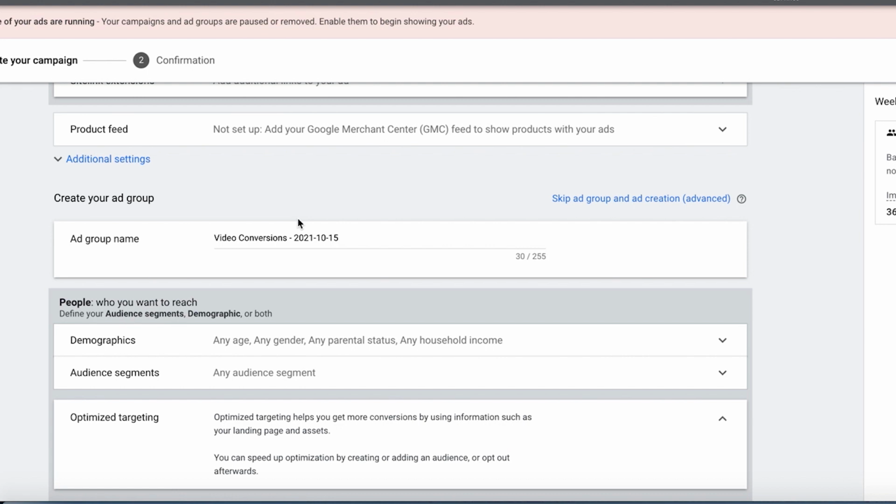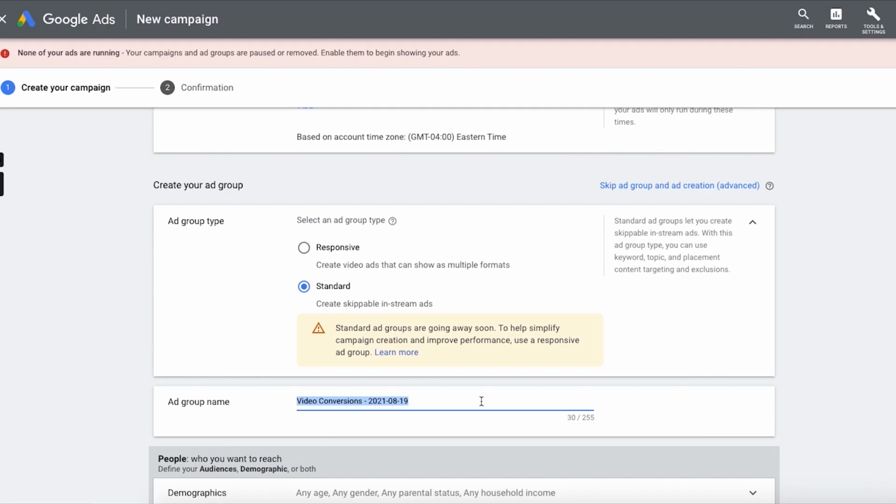In one of our accounts, they're outperforming the in-stream ads quite a bit. So there isn't that much of a downside to this, right? Yes, it is less control, but many people are making it out to be the end of YouTube ads. And in reality, that's not the truth. You just have to get used to the new format, and we'll go over the new format later in this video.